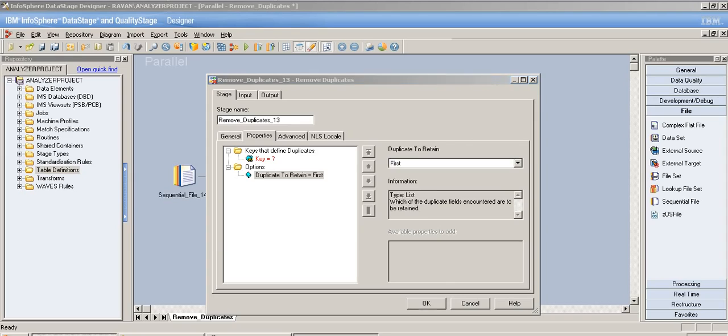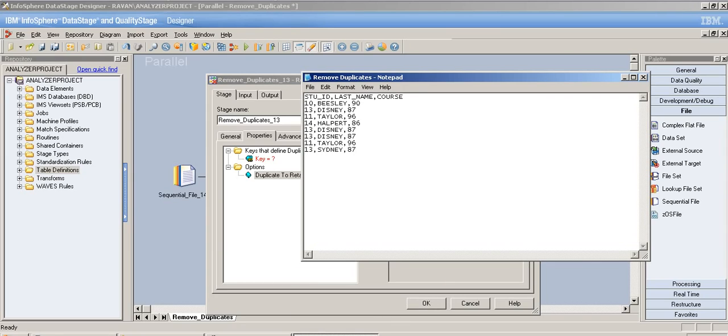Okay, let me now explain this. Let's say this is our output. The first record doesn't have any duplicate, so it's passed to the output. For the second record, we said hash partitioning, right?